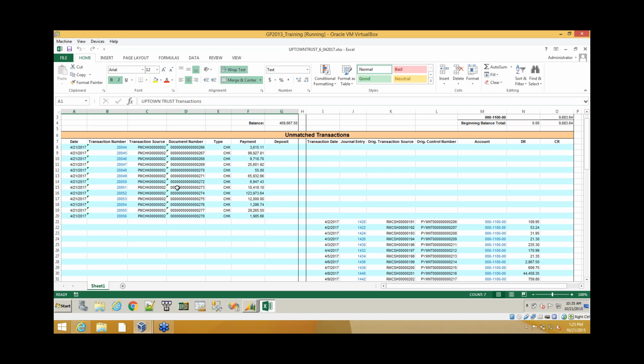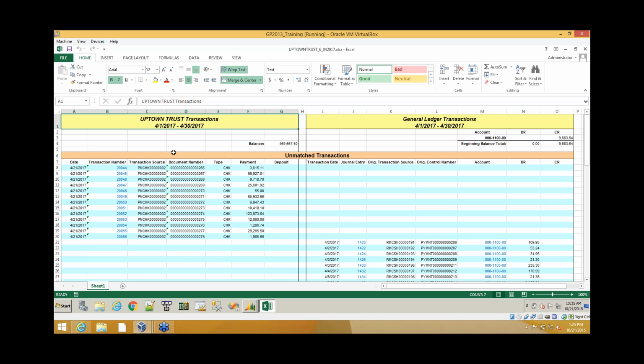So again, if anything's located here on the left-hand side, which is our subledger, that means that nothing went over to the GL, so we know where to look exactly. Sometimes we might have the transaction sitting in the financials module. You might have a system generated batch that starts with a CM, and that is a default from GP. So you want to look for those kind of batches in financials. If you come across something like that, that will give you more information that the batch didn't go all the way through to the GL.